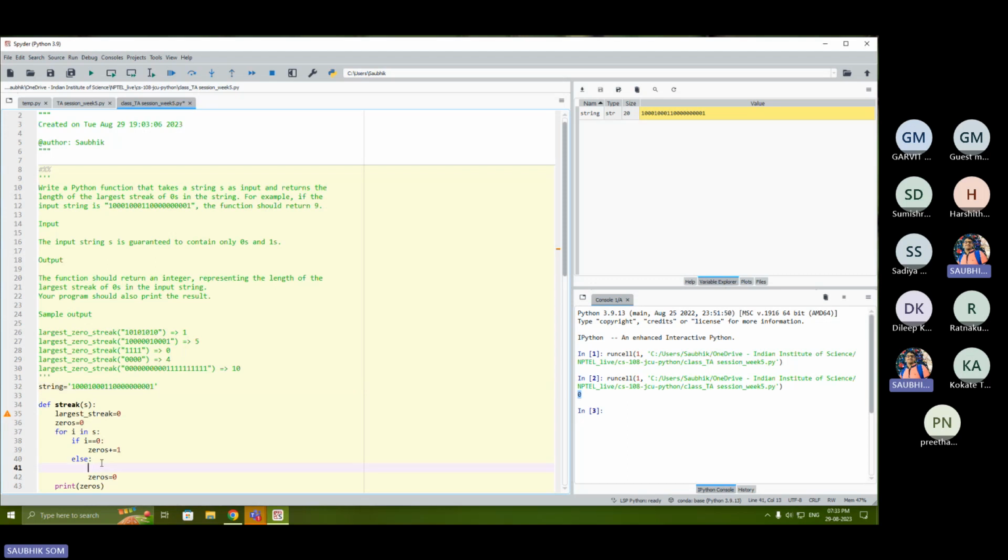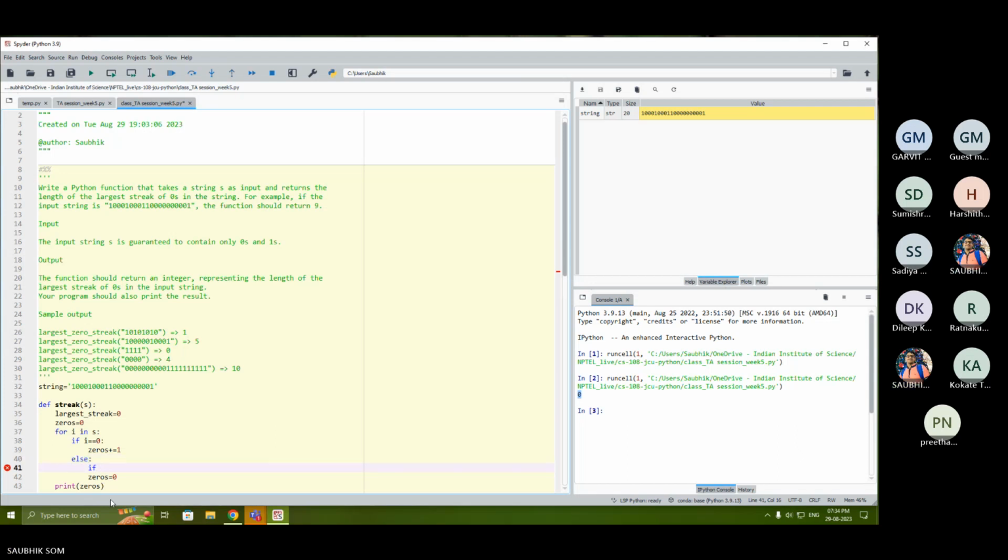So what if I do that? Instead of else, I'll do elif. Basically, else if. I can also write this, or you can write else and then write if, like that also. Both of them are basically the same. So elif, else if. Actually, it's better to go with else, and then if. Now else, so else when it is not 0, rather 1 or something else.